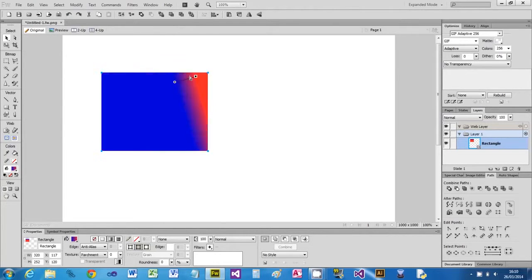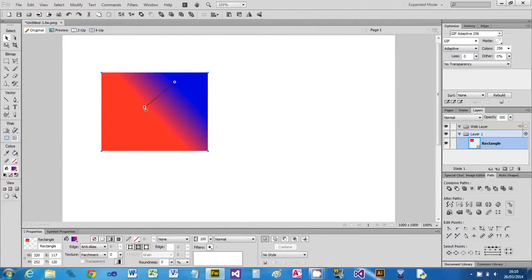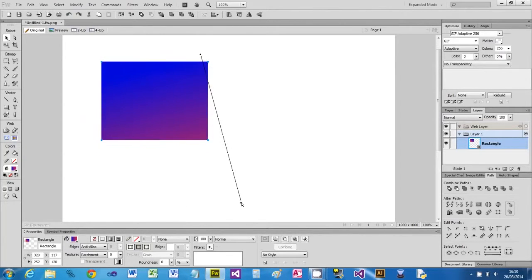It's quite cool. If you want to make sure that the fill is over all of it, just make sure the handles, both of them, are outside the shape. You might want to get some really subtle part of the fill. So you've got a fill pattern you like, but you only want it to be subtle rather than harsh.